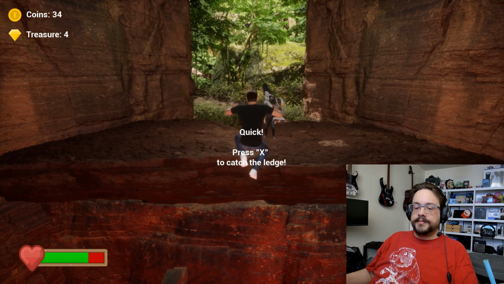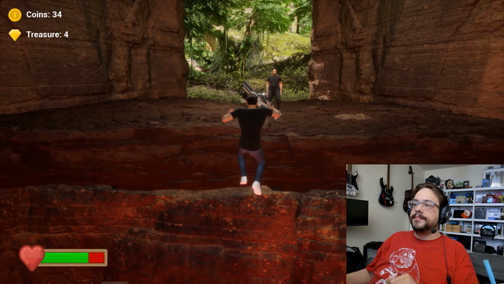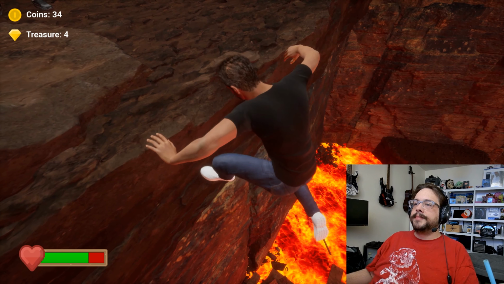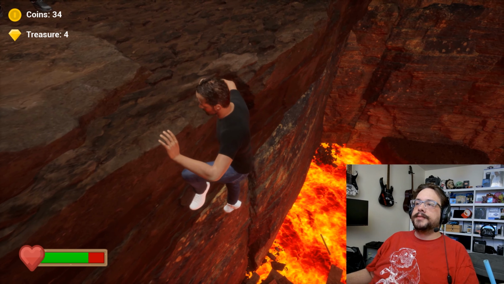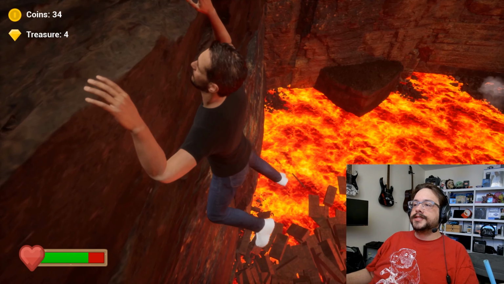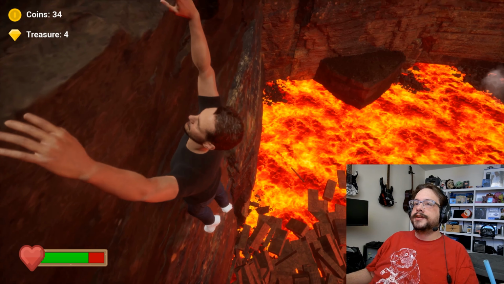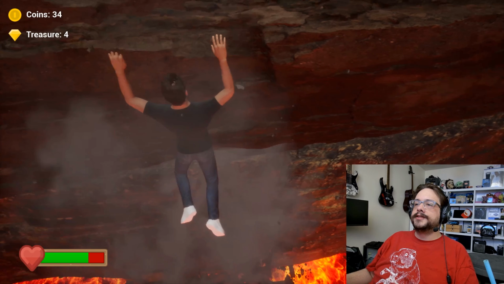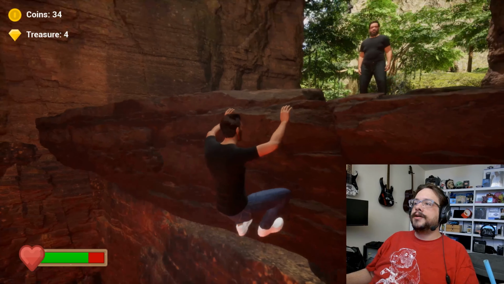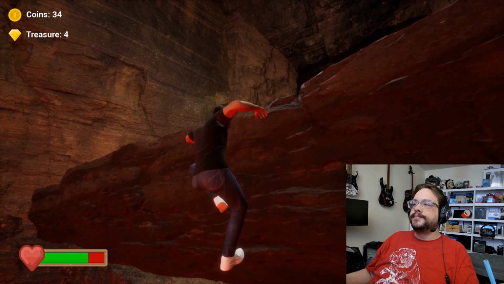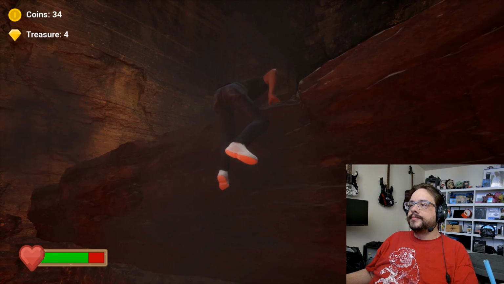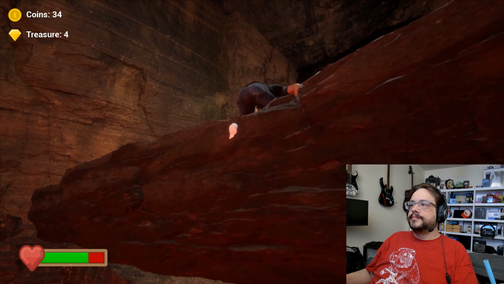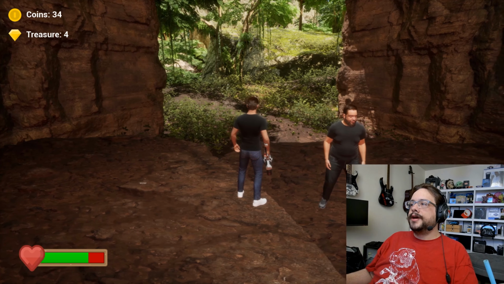Slow motion, a quick time event starts. I'm going to press X in time, and it's going to start a cinematic. That cinematic animation is going to start playing. It's a sequencer. He's going to try and climb up. We have triggered and timed events, so we can see that he slips and almost falls, and you can see some dust particles from that. And then he climbs all the way back up. And now we're on the other side.